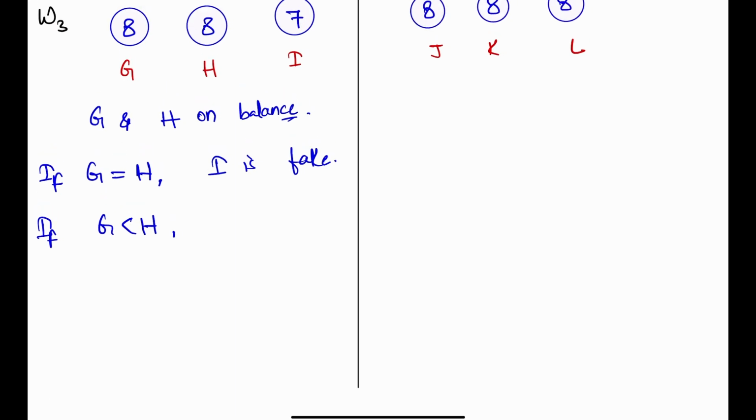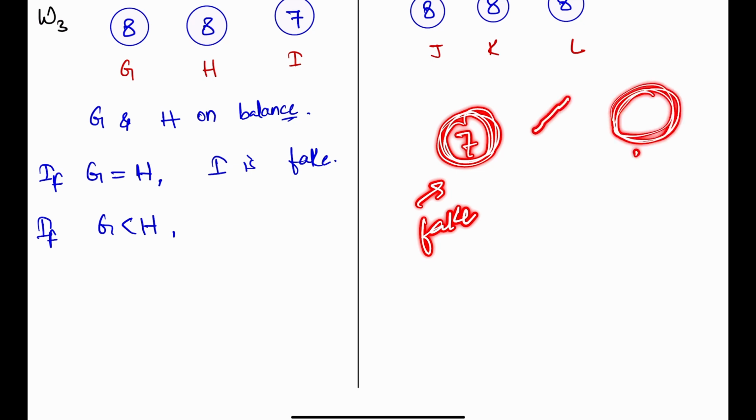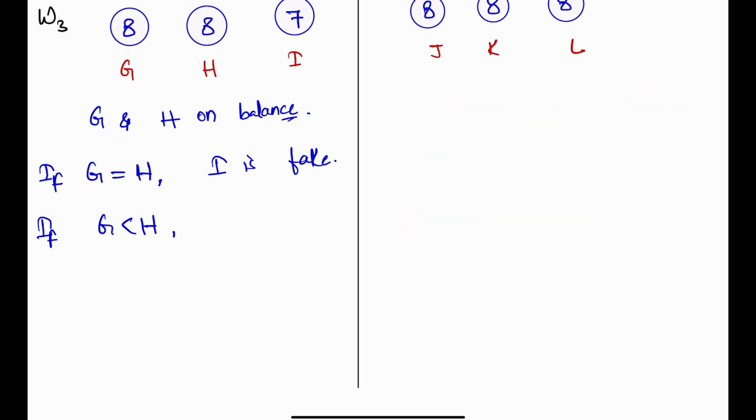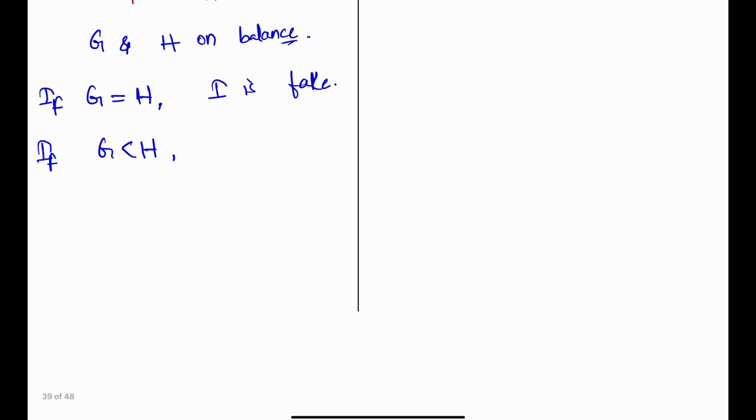we should take only, why am I taking 8 and 8, why not 7, 8, 8, why am I not taking H and I on this one? Because suppose that in the 7 there is a fake coin and on the 8 no fake coin, in reality it will show less than, but I am not sure, like why is it less? Is it because it is fake, or is it because it has only got fewer coins? That's why we chose 8 and 8. So if G is less, G is fake. If H is less than G, then H is fake.